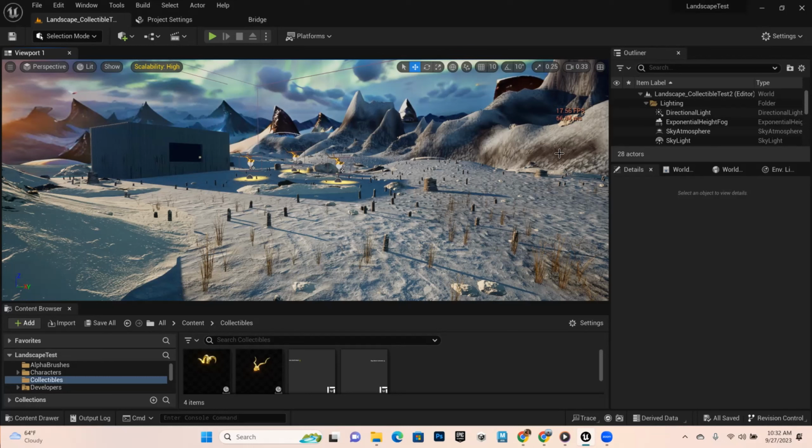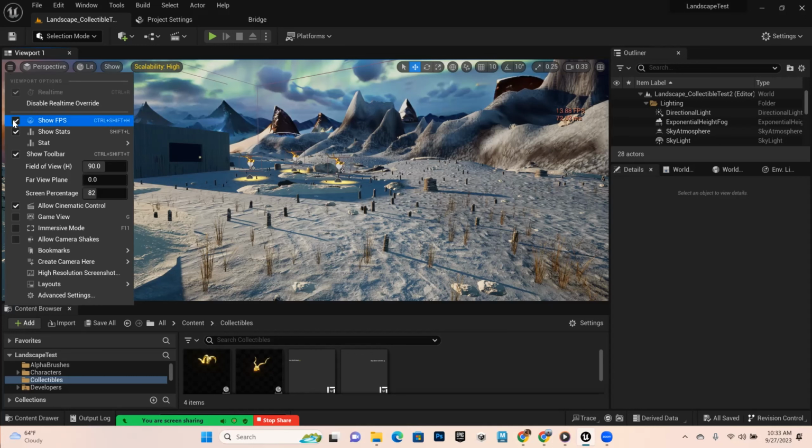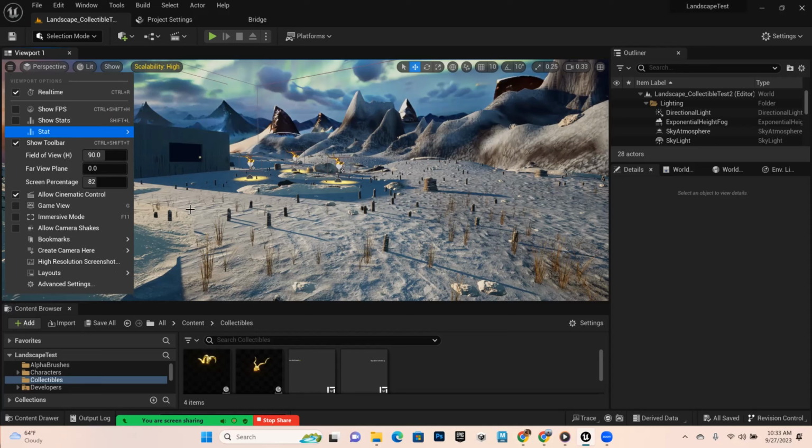Film is 24 frames per second. Video is usually 30 frames per second. A lot of games are at 60 frames per second or above, but you don't have to have that. You can be in the 30s, 40s, and 50s, and it still looks decent. Right now, it's kind of low, and I'm actually not sure why. So I'm going to go ahead and turn that back off again, but you can check that. You should check that every once in a while and see what's happening with that.